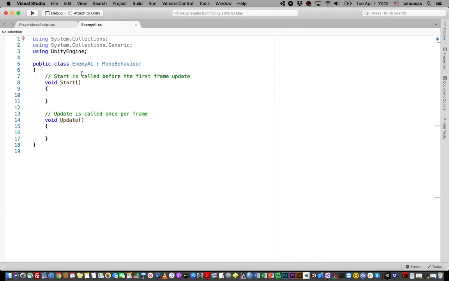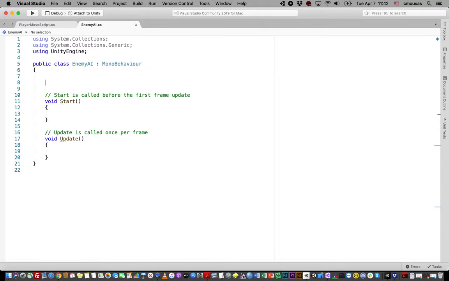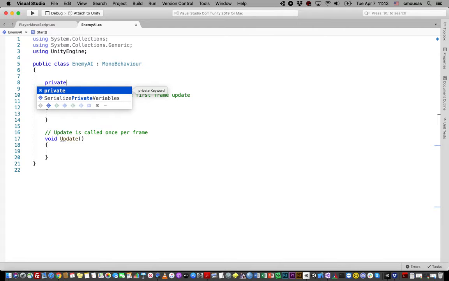One first thing that we need to define is to access the navmesh agent functionality of the enemy that we created. So I will type here private. There's no need for it to be a public variable.